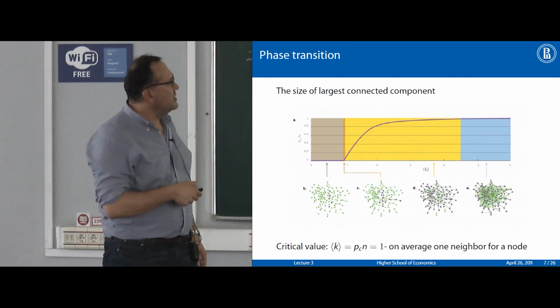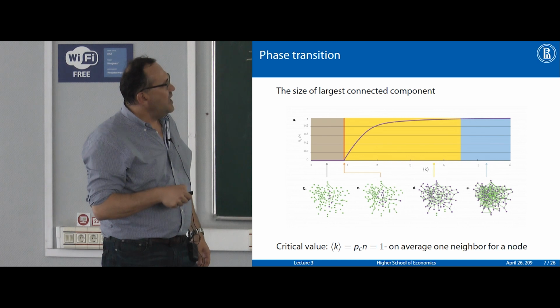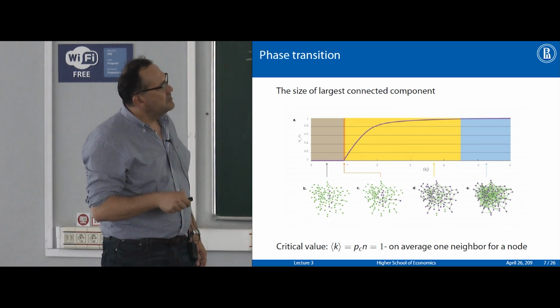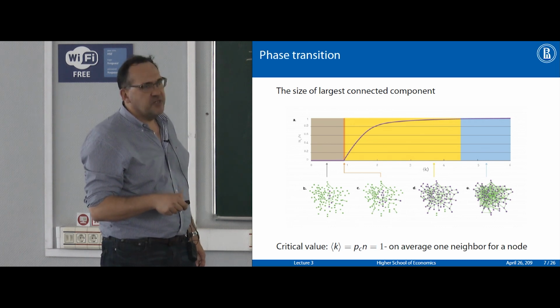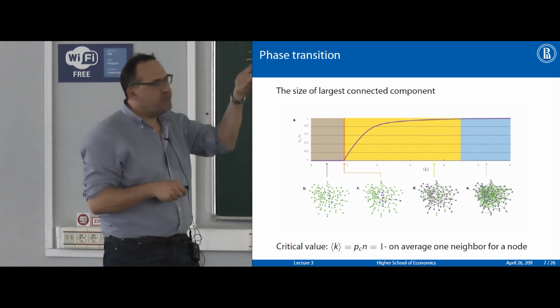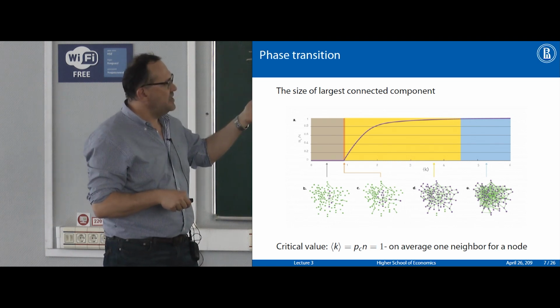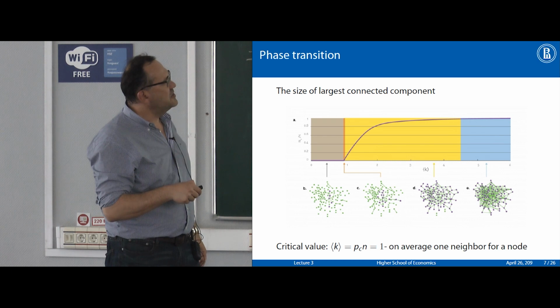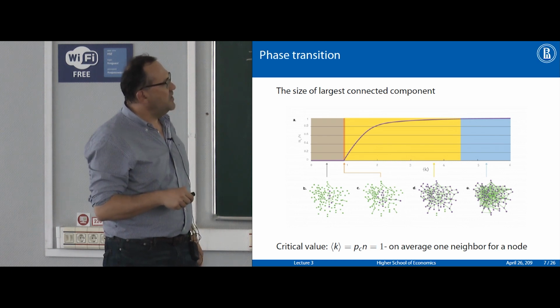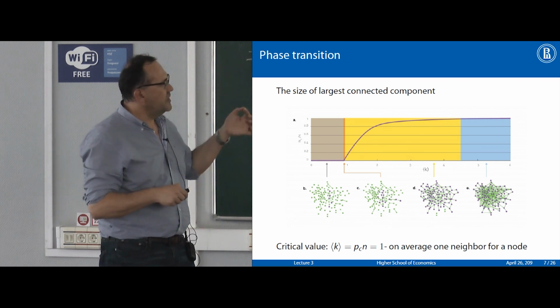And here is also an example. We see on the left a graph. So what I'm showing here is the following. On the x-axis, this is average node degree in the graph, or that parameter P, right? Remember, P times n is this K. So that's what's shown here. Here it's equal to 0, 1, 2, 3, 4, 5, right? Again, it's much easier to think about this as average node degree.